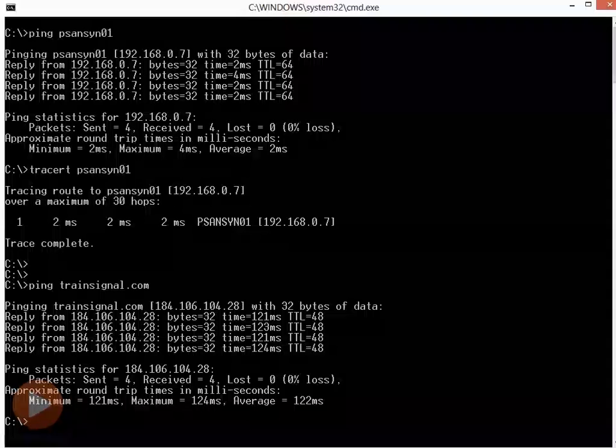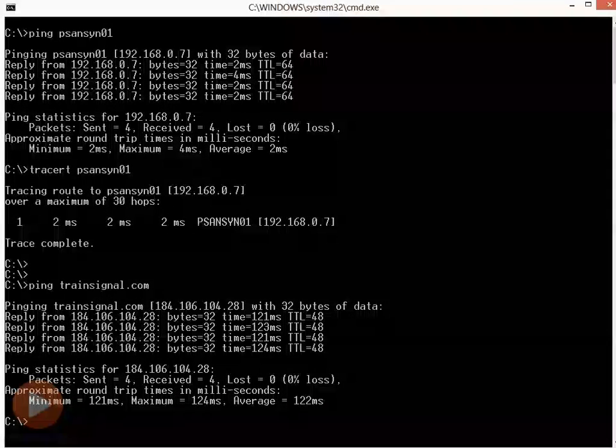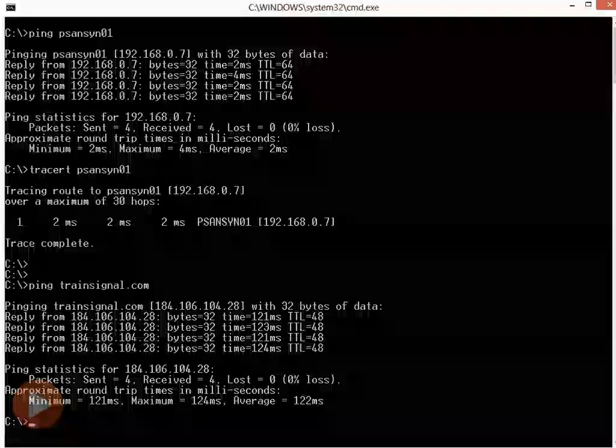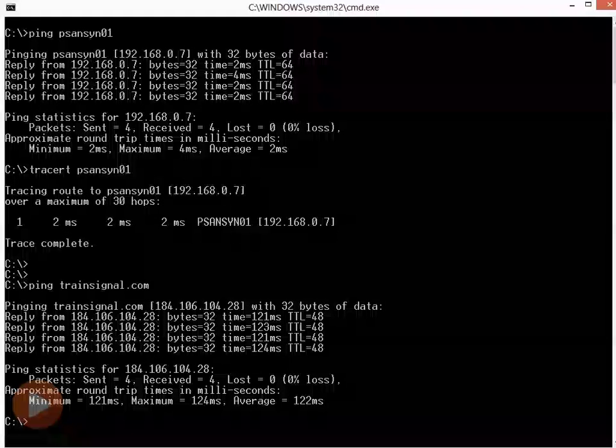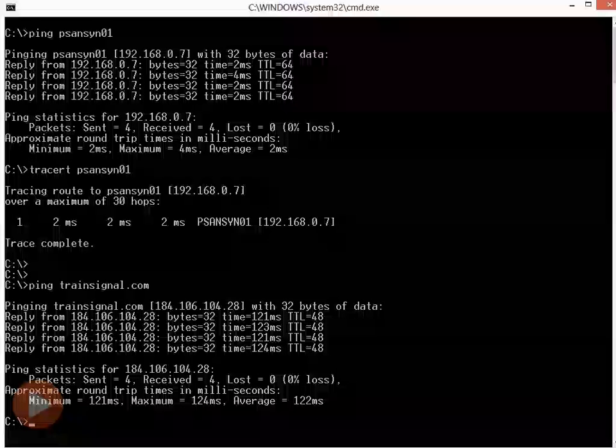As we can see, we're instantly able to resolve trainsignal.com to an IP address of 184.106.104.28, and we can see again that of the 4 ICMP echo requests we send, we get 4 ICMP echo responses back.